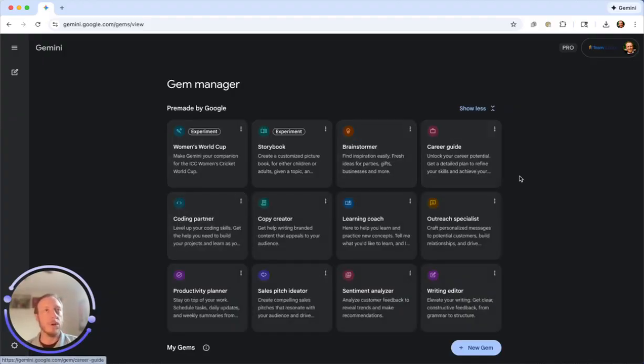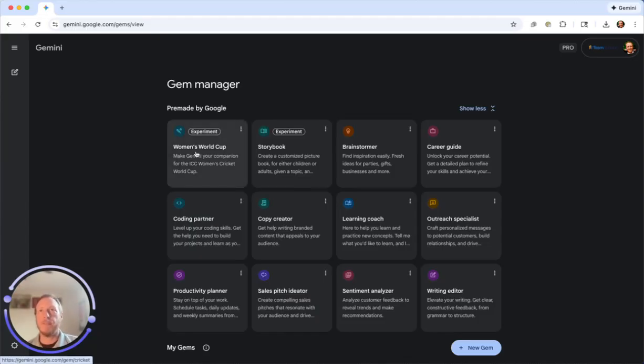If you don't know what gems are, they are basically a prompt that has already been set to give you the exact output that you want based off of known inputs. So if you want to do the same thing over and over again without having to copy a prompt, a gem would be perfect for you. I'm also going to do a video on a custom GPT with OpenAI's ChatGPT.